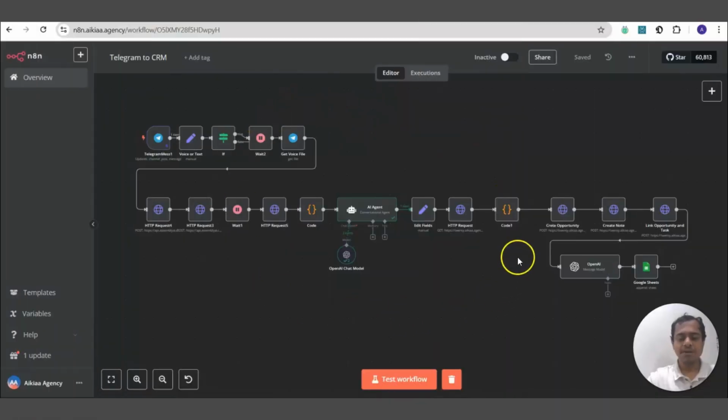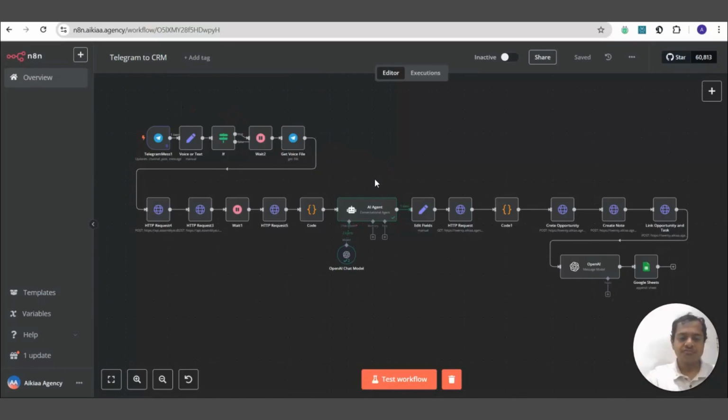Let's get started. So we'll update this previously built workflow which I created for the Telegram to CRM YouTube video, which is 3 or 4 videos back, or episodes back, in this series. I'll put that in the description. Please go check that out if you haven't yet. So basically this workflow is where we take audio files from Telegram, transcribe them, summarize the transcription, and then put it on the CRM, right?